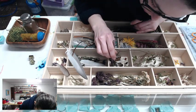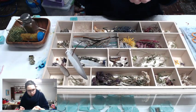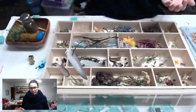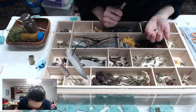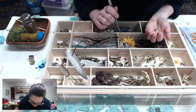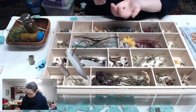Little pill bug. So I'll show you here, I have a little, just a little dead pill bug. And all of these bugs I found dead on the sidewalk. Or my cat brought me. But mostly I found dead on the sidewalk. So there's some moths, there's some grasshoppers in here. I have a mostly full dragonfly in here. I have another dragonfly that's in pieces, because at one point my cat hopped up and knocked down all of my plants. That was fun.